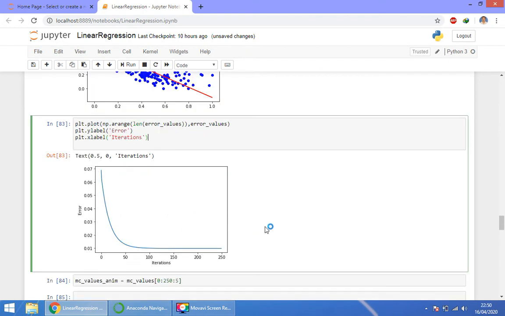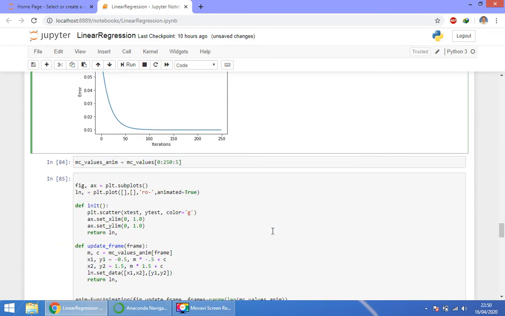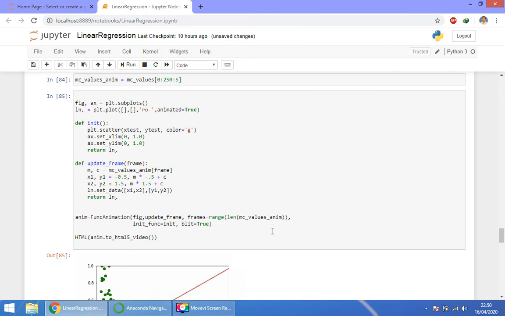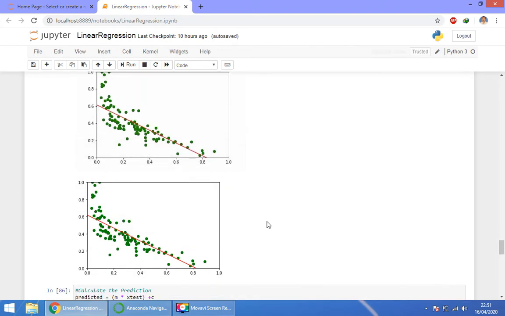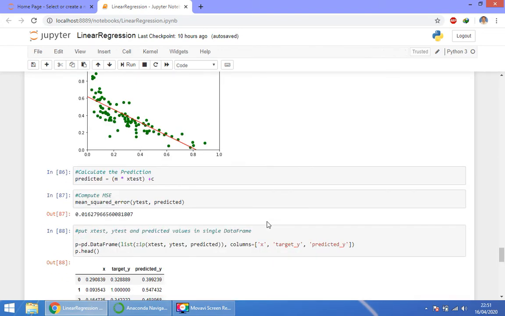This is the curve for it. Then we make the animation and the video of this. Later on, we compare the value predicted by this algorithm and the actual value. Based on that we calculate the mean squared error. Here we are getting the mean squared error as 0.0162.